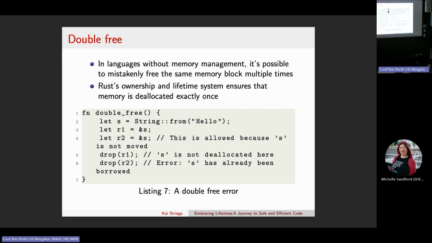You said there could be multiple borrowings, right? Yeah, but only if it's immutable. Right, sorry. So dropping R1 is dropping the memory from S. Yeah. Is that just how everything works? Yeah. Interesting. Do you typically explicitly drop or do you generally rely on scope? You generally rely on scope. Could you also drop S? Do you have to drop the reference or can you drop the actual variable as well? You can drop the variable as well, but you typically just rely on the scope. If you forget to drop, it's just going to go out of scope.